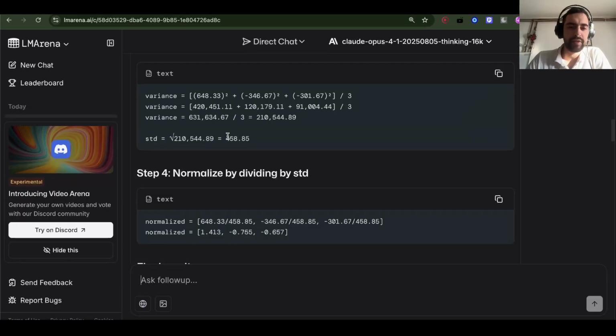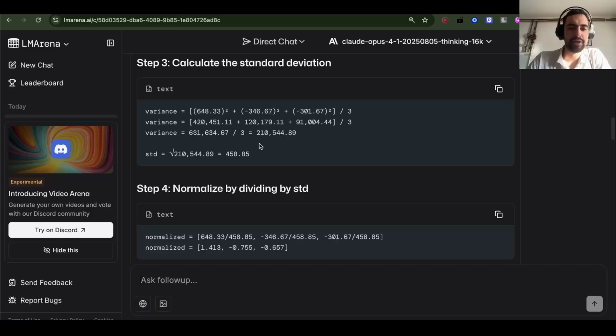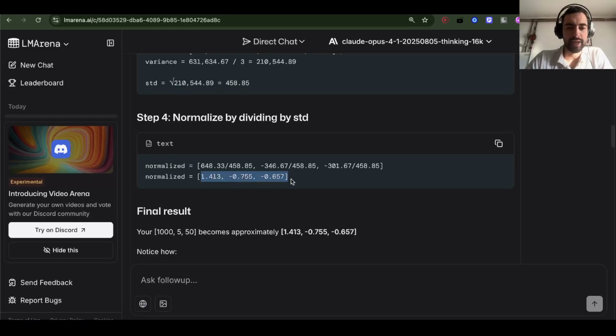So what does standard deviation intuitively show? I would say the average distance from the mean, but it's not quite, because we take the average squared distance and then take the root of it. The difference between standard deviation and average distance from the mean is that standard deviation will be higher if we have big outliers, because it's squaring. So it will be higher than just the average distance from the mean if we have outliers. So we divide by the standard deviation and now you see they all got around one, so they get clumped into this nice space around 0, 1, minus 1, a bit more maybe.